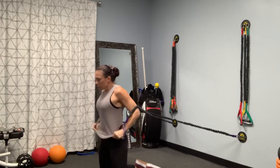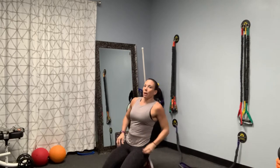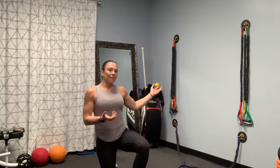All right, so keys to think about when you're doing crossover symmetry. You can do it if you're not paying attention to those little details. You're kind of not wasting your time, but you're feeding into those compensations and those compensatory patterns which lead us to having some injuries like neck tightness, shoulder impingement overhead. That's what we're trying to get rid of. So biggest thing, open up the chest, work on the upper trap. So upper trap stretch, pec stretch.